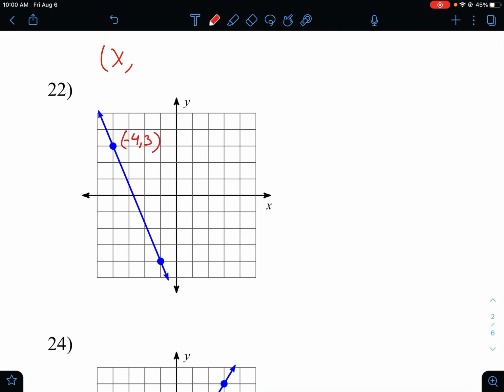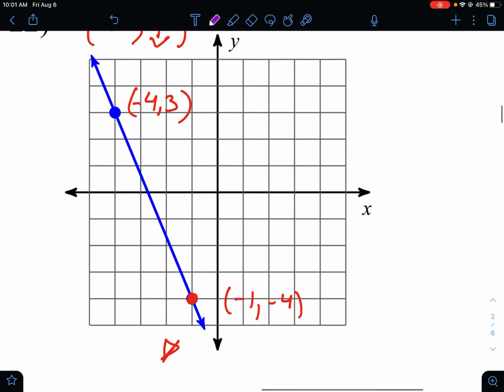Right? This is a coordinate pair. It's always written as x comma y. X goes in the side-to-side direction. Y goes in the up and down direction. So I'd like for you to tell me what is the coordinate pair for the second dot down here. So that is going to be -1 and -4. All right. So now I've got my 2 points, and I'm going to go ahead and use the formula.